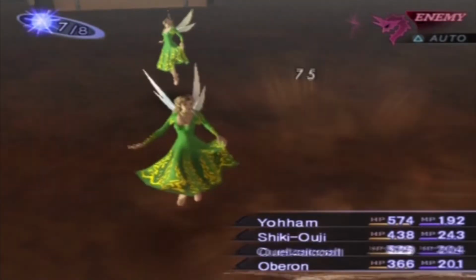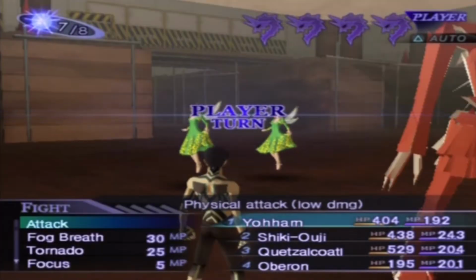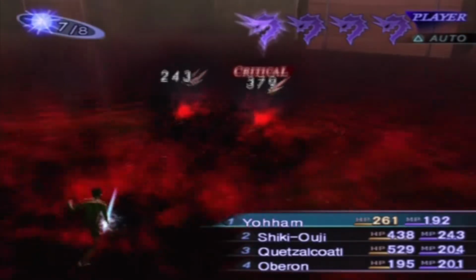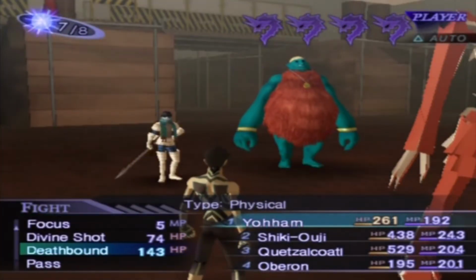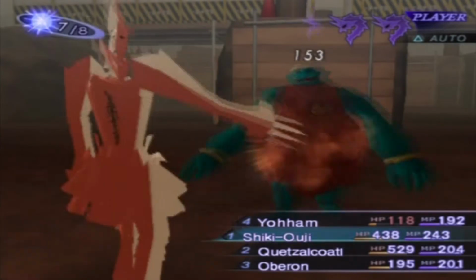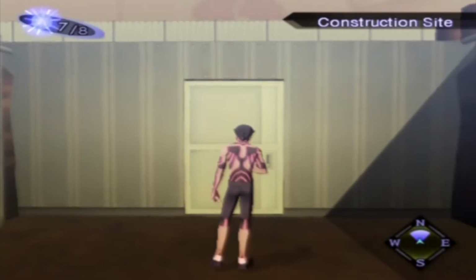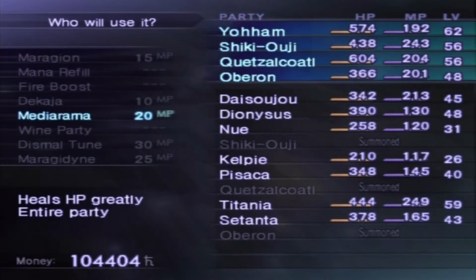Okay, here we go, Titania. Titanias are resistant to magic and they love to use that move. So very dangerous, but here's Deathbound. As you can see, crazy powerful. Takes a lot of HP though, but man, is it strong. Very large critical hit rate too, I think. So it's pretty damn good. And look, just from those, it was mostly the Titanias that gave me all that experience. Dionysus is on health standby.